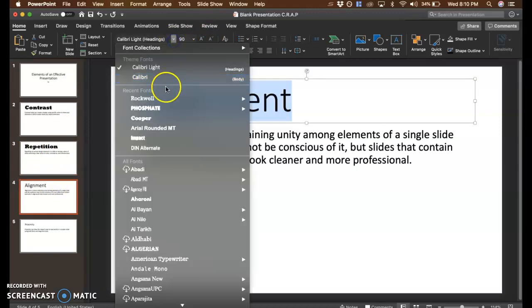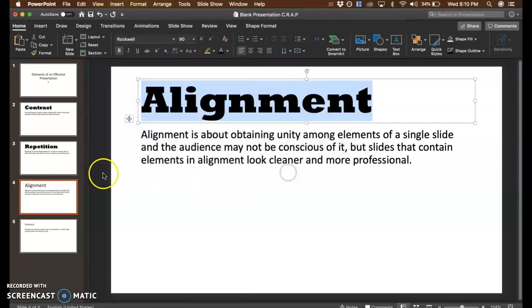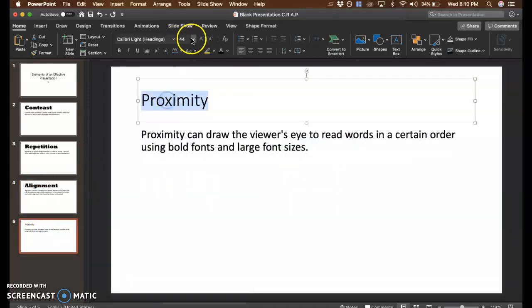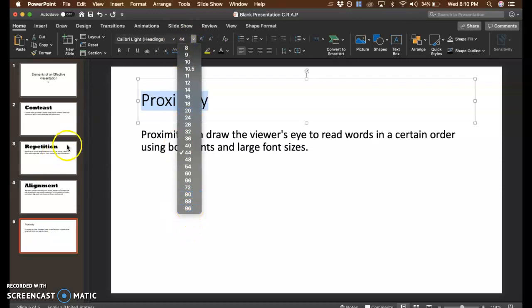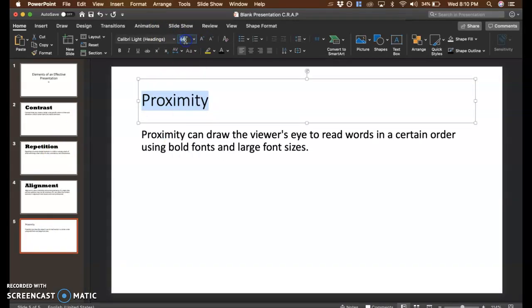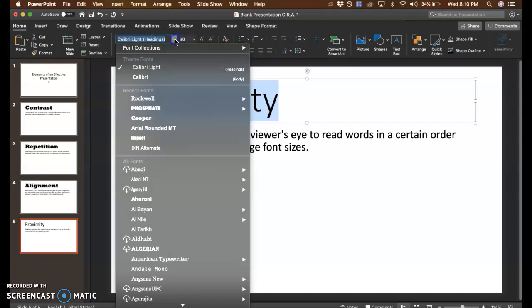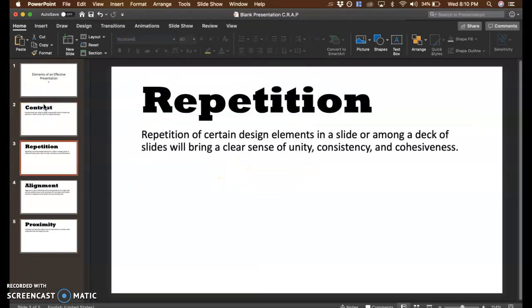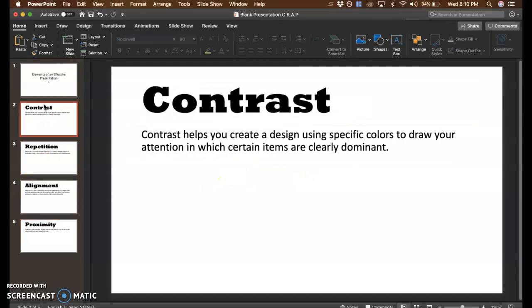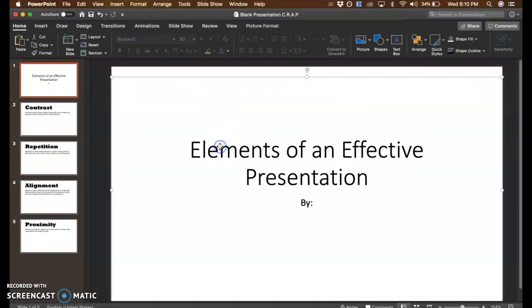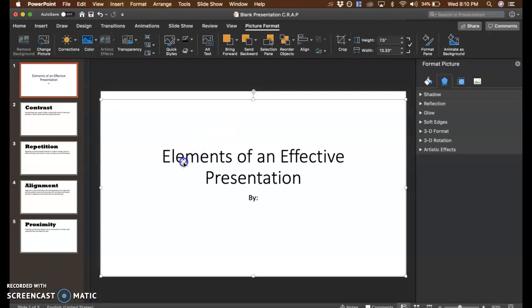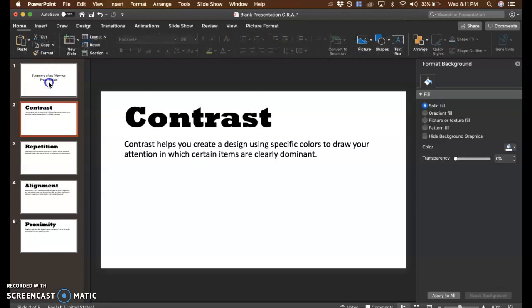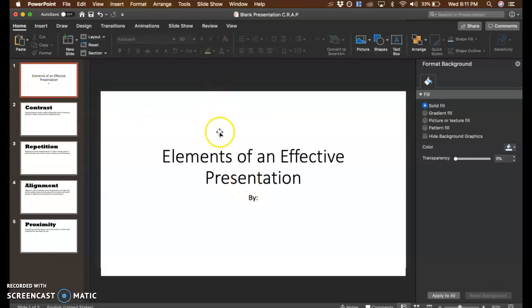Now, while you are screen recording your response to this presentation, your job is to explain that on each one of your slides, you have specifically chosen a font size and a font that is bold enough and large enough to try and make sure that everything stands out, which in this case does to every single audience member. So I'm also going to do this for my title slide because I want to make sure that my title slide stands out. The words that are in the title are big enough that anyone who's reading it can see.